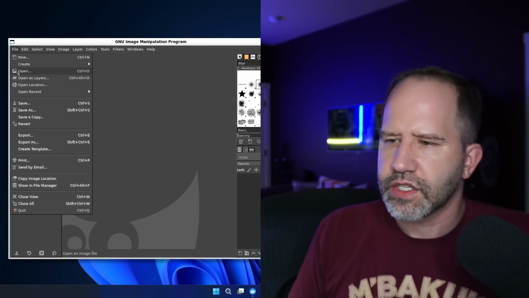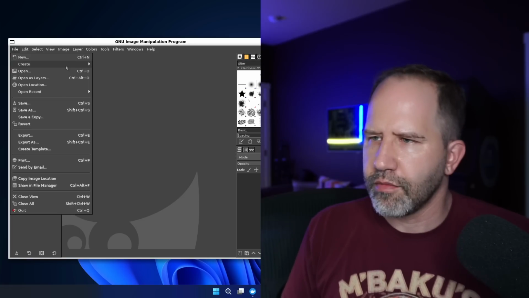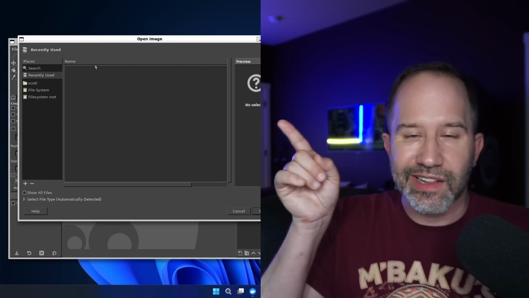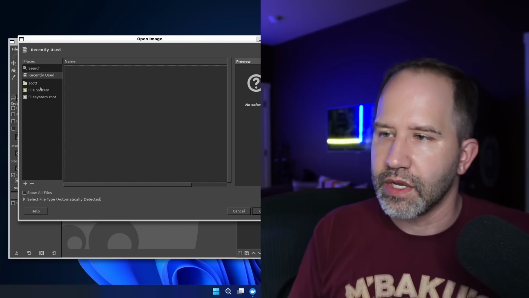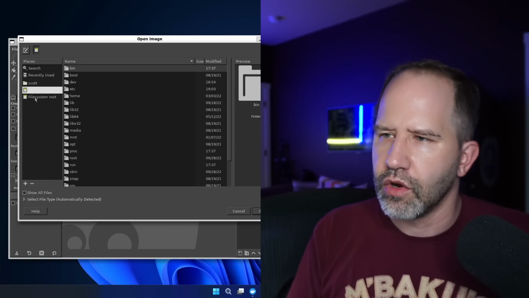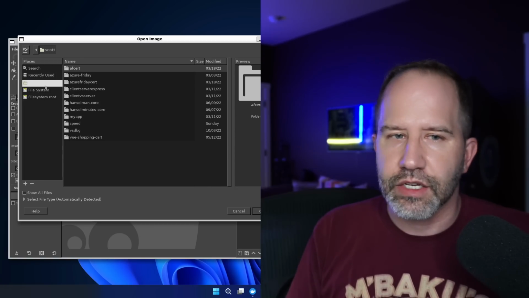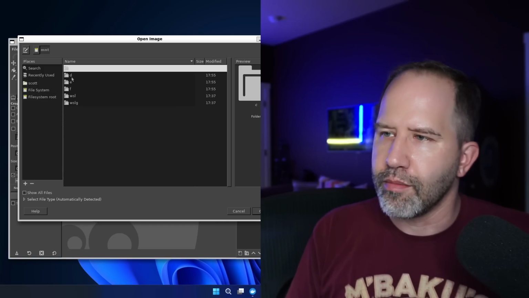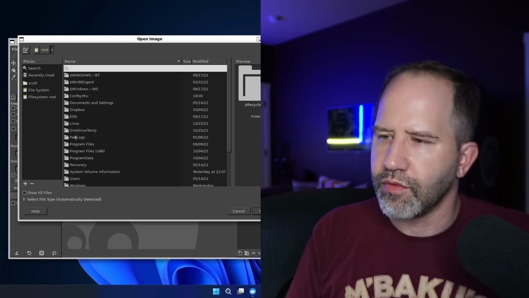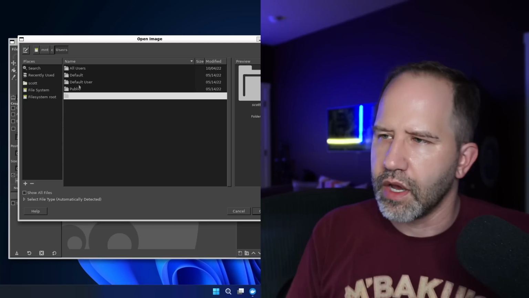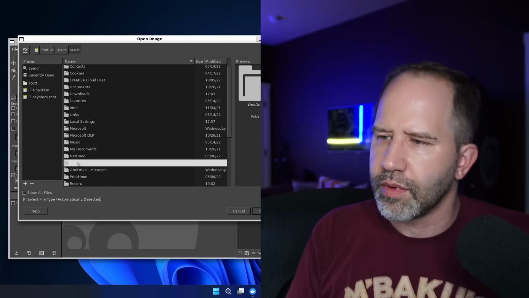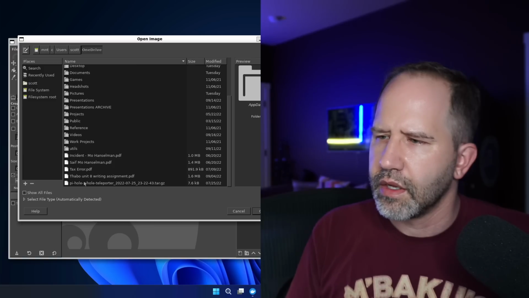So then when I say open, right, where is this going to come from? If I say open, what file system is this? Well, this dialog box is not a Windows dialog box. If I say file system or file system root, we are looking at the Linux file system. So if I wanted to get over onto Windows from here, I would have to go mount, C, like we did before, remember? Users, Scott. I'll go into my downloads or my OneDrive, right? And then I could go and open something up, okay?